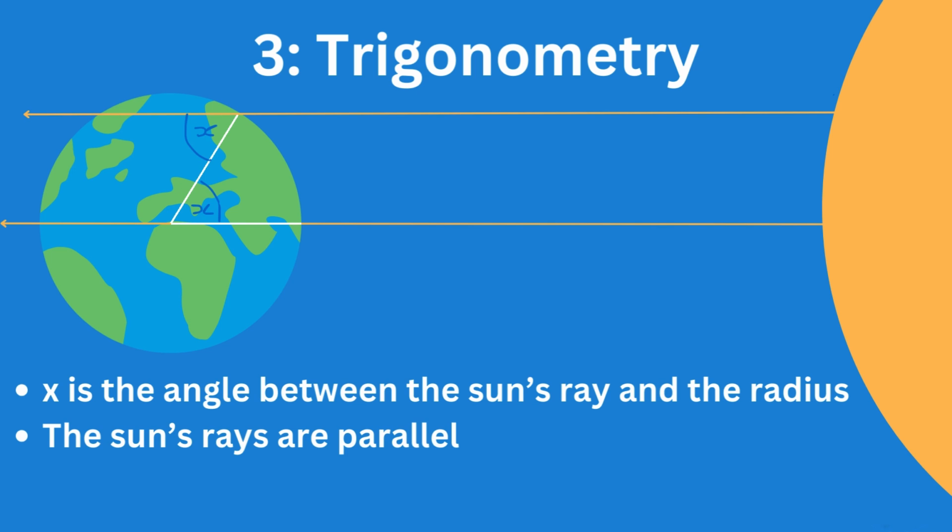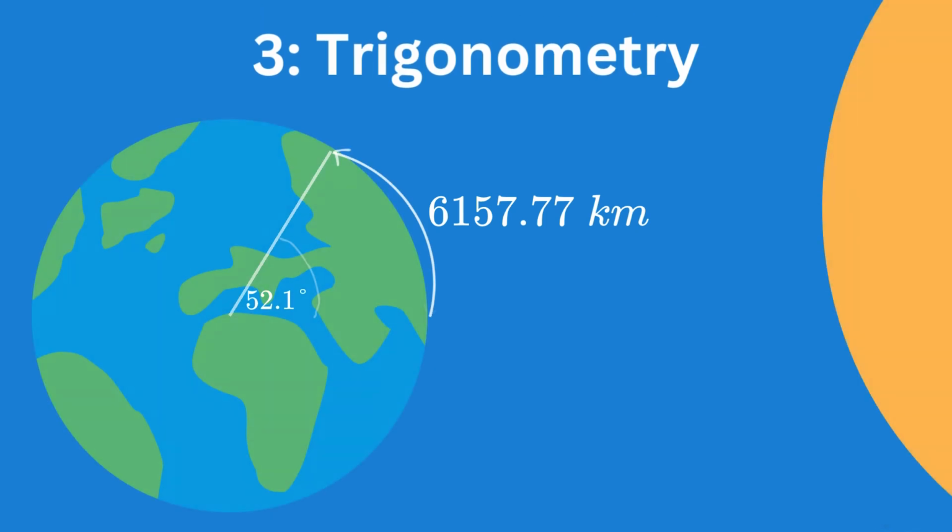We can use the alternate angles rule to see that the angle between our location on the Earth and the equator is approximately x, the value that we just calculated. We now know our distance from the equator in kilometers and in degrees. Now we only need to find out how many of these segments make up the entire circumference of Earth.